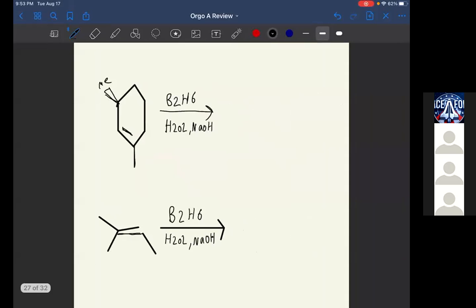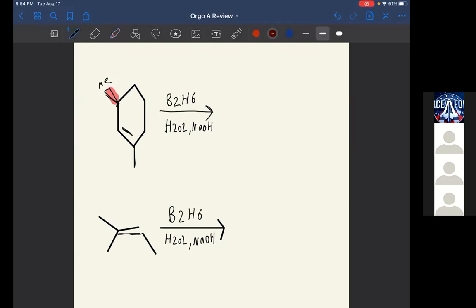So the next one is BH3, which I believe is called hydroboration or something. I forget the exact name of it, but all it does is add an OH and a hydrogen syn to one another. So anytime you have a syn addition, that means it's going to be stereospecific. So you really have to pay attention to stereochemistry because that's going to dictate how it's added, and that means it won't have enantiomers. It'll only form one product. So for example, since we have a methyl attached on a wedge, the OH and the H are going to be added on a dash, because it has to avoid that functional group in order to be added properly.